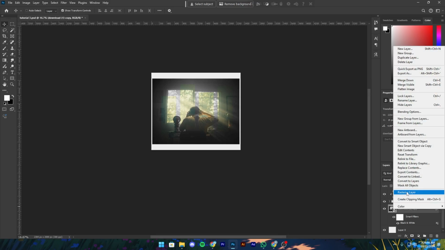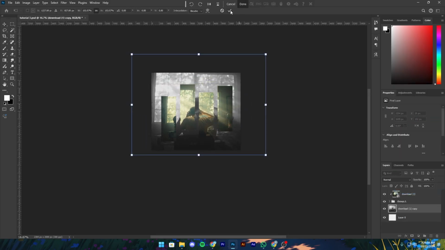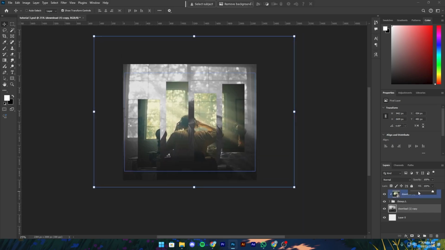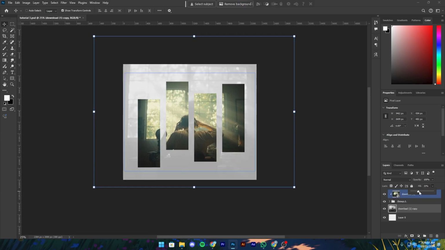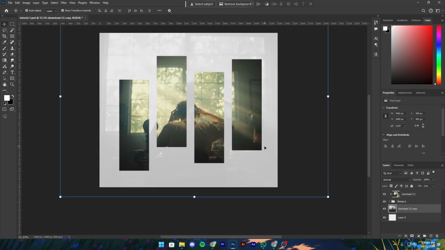make it rasterize, transform, and then I will just simply increase the size of this layer. Okay, and I'll just again make it more, what it's called, I'll just simply decrease the fill like that.